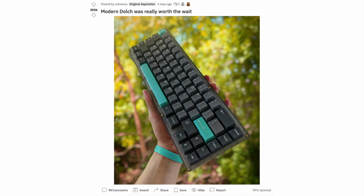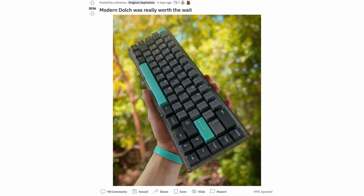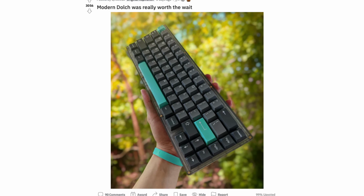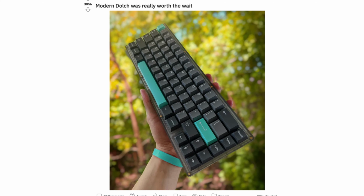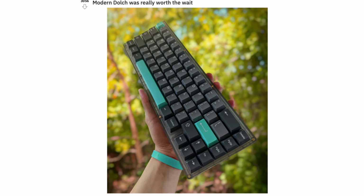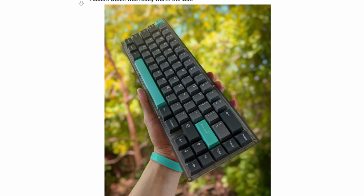Next we have a slightly more normal looking build, which is a KBD67 Lite Transparent R1 by user AVUX. The board has GMK Modern Dolch keycaps on it, and our user here is saying it was worth the wait because the group buy for the keycaps finally delivered. Group buys can be notorious for taking a long time to deliver, but it's always such a good feeling when the set you've been waiting for comes in.